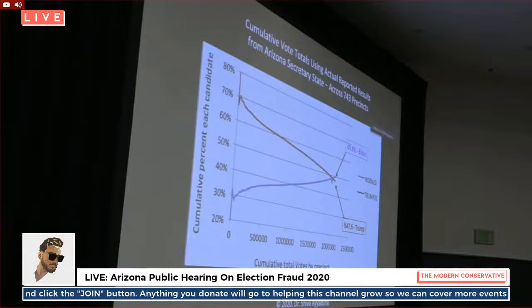So when you look at this curve in pattern recognition and pattern analysis, one of the things you try to understand is anomalies and the normal condition. So this is what we're calling the normal condition. In science, we'd call it the control. And we're literally looking at two important features: the shape of this curve, and the sequence and how this curve is developed. So in the analysis here, what we wanted to do was see if we can reproduce the curve for President Trump and the curve for Mr. Biden by looking at the demographic of voters based on party affiliation, because that's one of the most easily accessible or one of the most prominent features in an election.